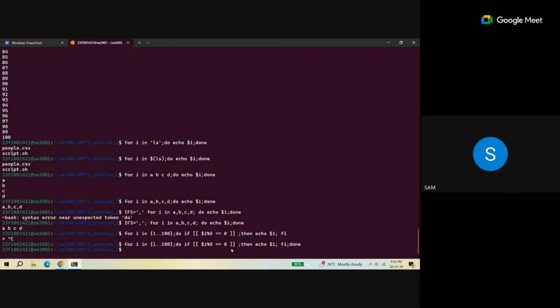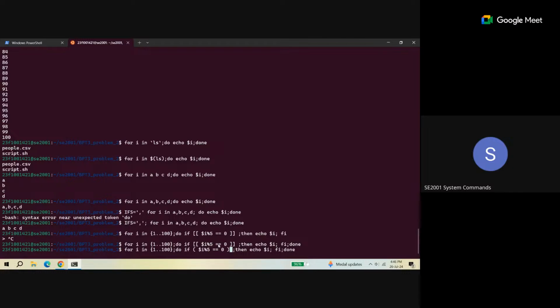Not printing anything. So let me ask you this question: are you doing arithmetic in there? What is the correct way? So let me ask you this one thing. Whenever you want to do some arithmetic in the test command, right? You're doing I percent 13. So I percent 13 in the test command will not run just like that, right? How will it work? expr or single bracket, something like that you have to use. So whatever is the output of that command is what you need to test against whether it is zero or not.